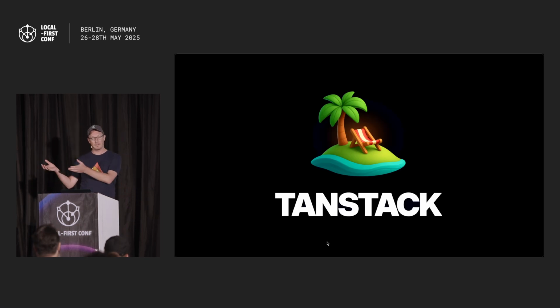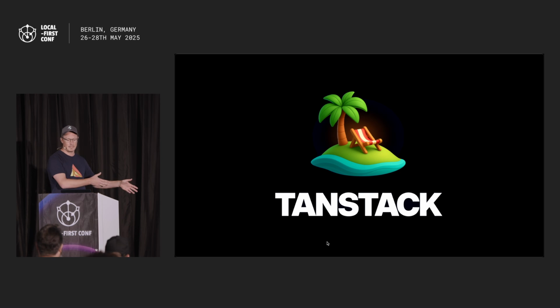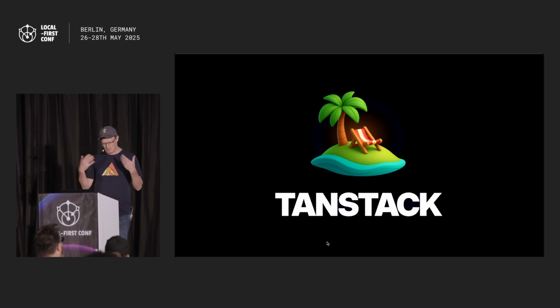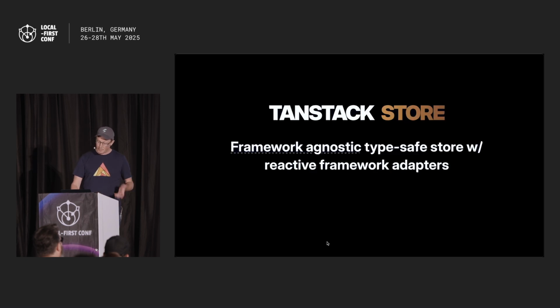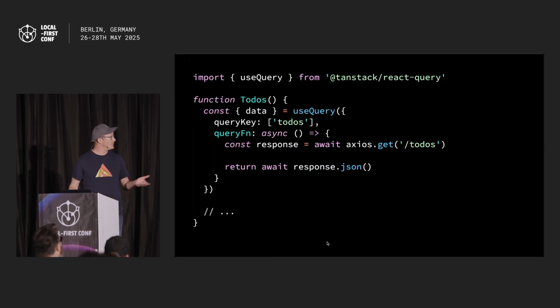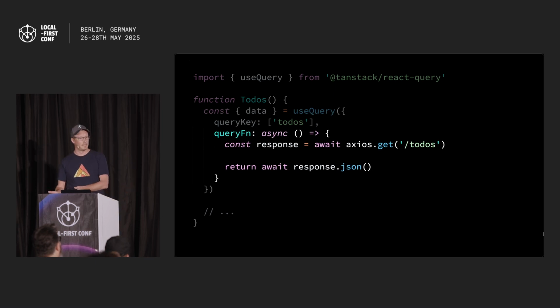So what if we could build support for these patterns that we've been seeing directly into TanStack? What would that be? Well, TanStack grew out of React Query. It's now called TanStack Query. It gives you managed queries, caching, mutation primitives, etc. It already has primitives like a signals-based reactive store. And if you look at what it looks like to actually use it, this is idiomatic TanStack Query code. It loads data into a React state variable using a managed query function. So the function defines how you fetch the data, and then TanStack Query manages calling it, retrying it, etc.